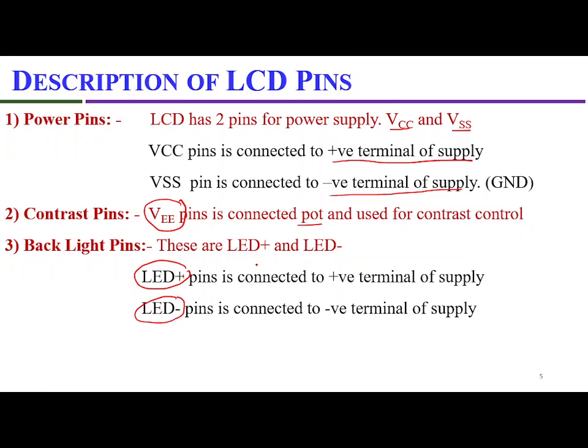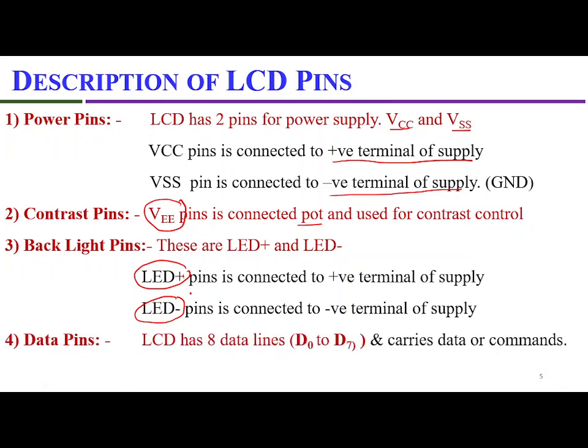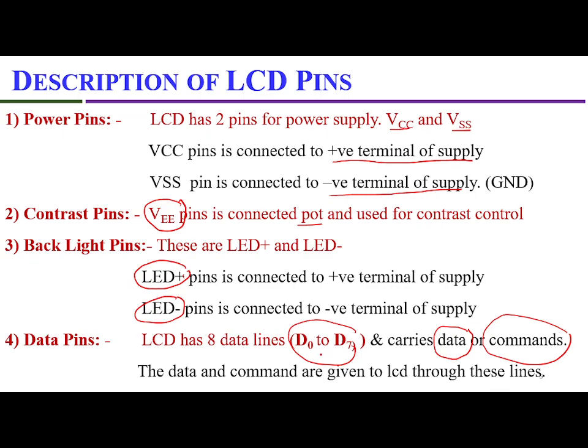They are also denoted as LED A and LED K. Then the 8 data pins of the LCD will carry either data to be displayed or commands needed for displaying the data. So they are always going through D0 to D7 data lines. As I told, these are used for data and commands.